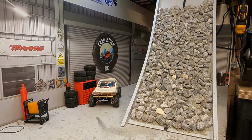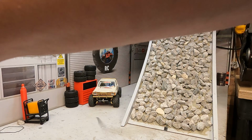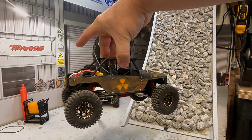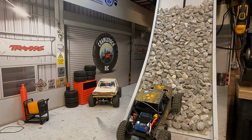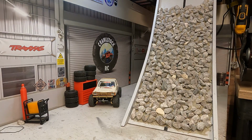So here we are, the Cedar's fitted in, it's all running smoothly. I haven't played with any of the settings yet, but we'll see how it goes, and then we can have a tweak around the settings and see if it gets any better. So straight away, bearing in mind it's in a metal gearbox as well, with metal gears, it seems a little bit noisier, not a lot, but a little bit.